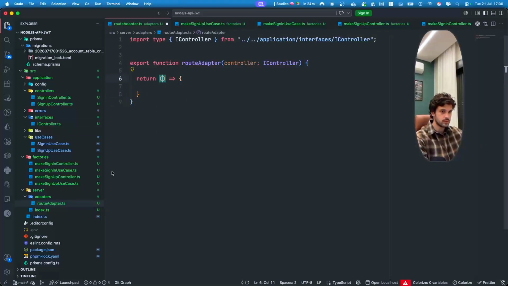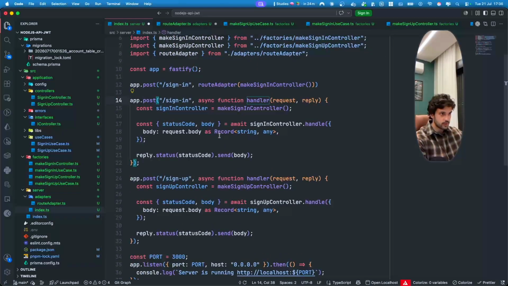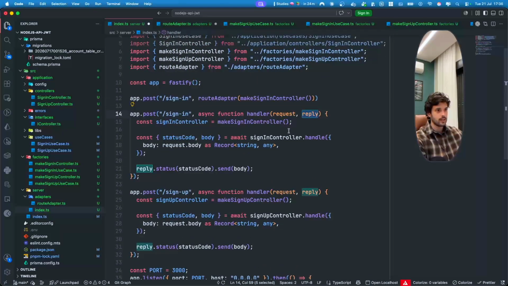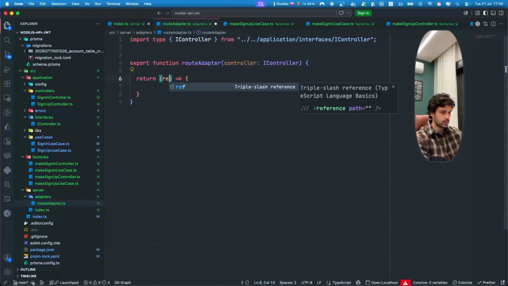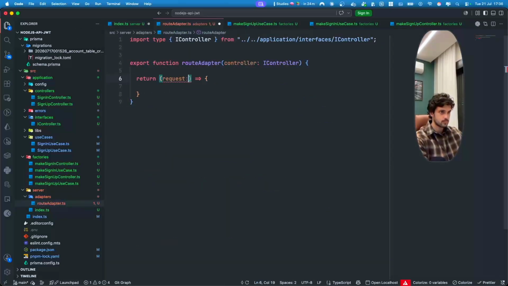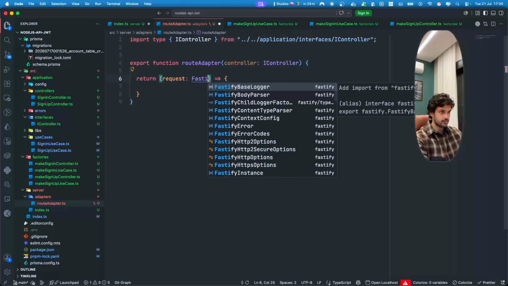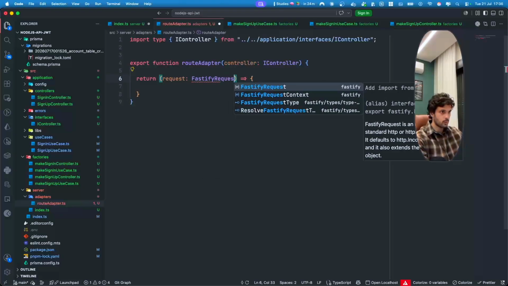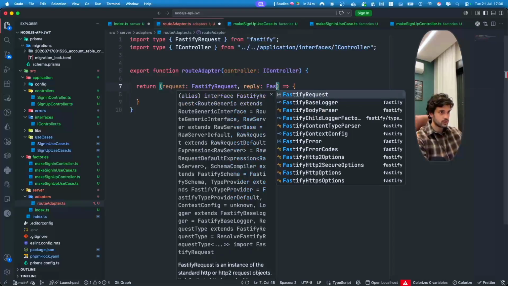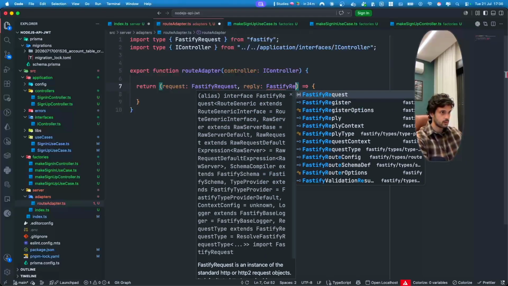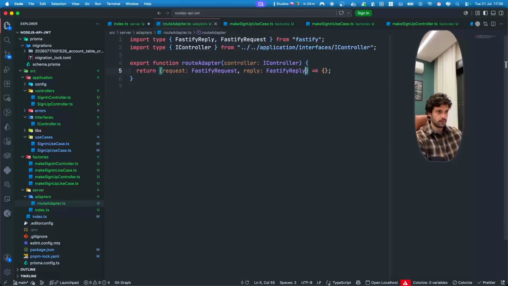And what will this function receive? As we saw here, we need the request and the reply that come from Fastify. So here we can have a request, which is a Fastify request type, and we will have the reply, which is a Fastify reply type, okay?